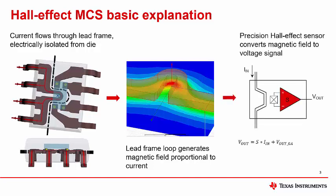The sensor itself is a precision linear Hall sensor, with its sensing element placed directly above the most concentrated portion of the magnetic field generated by the lead frame. This precision Hall sensor converts the magnetic field signal back into a voltage where the output voltage is proportional to the current input by some sensitivity S, and which also can be offset by some offset voltage as required by the end application. This conversion from an electrical current to a magnetic signal and then back into a voltage output signal provides two signal domain transformations, which is what creates some of the inherent challenges and features of the technology.